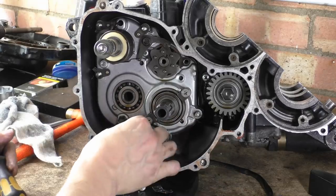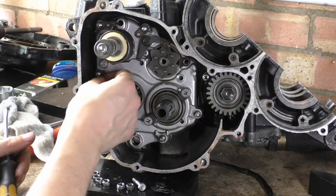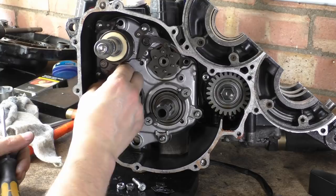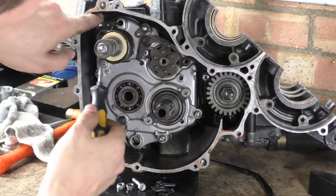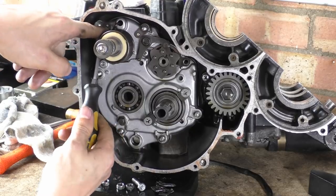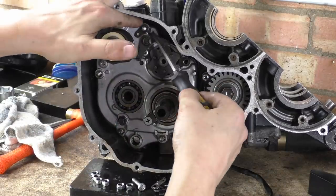Where's that little magnet on a stick? I forgot that. These have got locking anti-rotation tabs. Oh, come on. Now you can just lift the cover off and these come with it. The problem is as soon as they get past the nuts, they usually fall everywhere. I don't want them to fall everywhere.